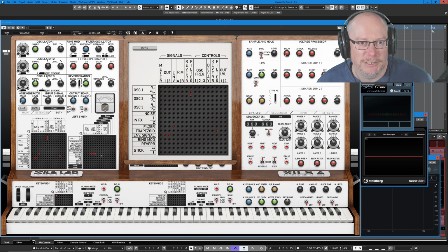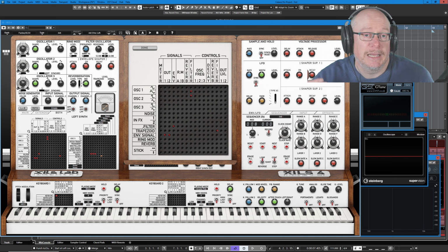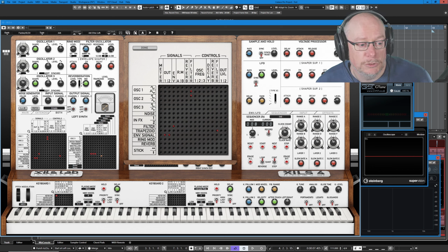So here's the trick with modular synthesizers. The filter was just a destination. Now it's become a source because the filter is now going to pass that signal onto something else. It's received the signal from the oscillator, done something with it. Now it's going to pass it on to the envelope.